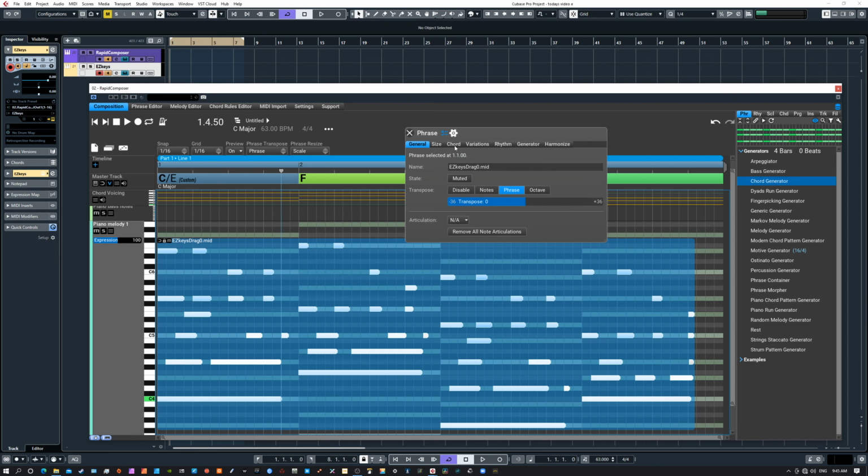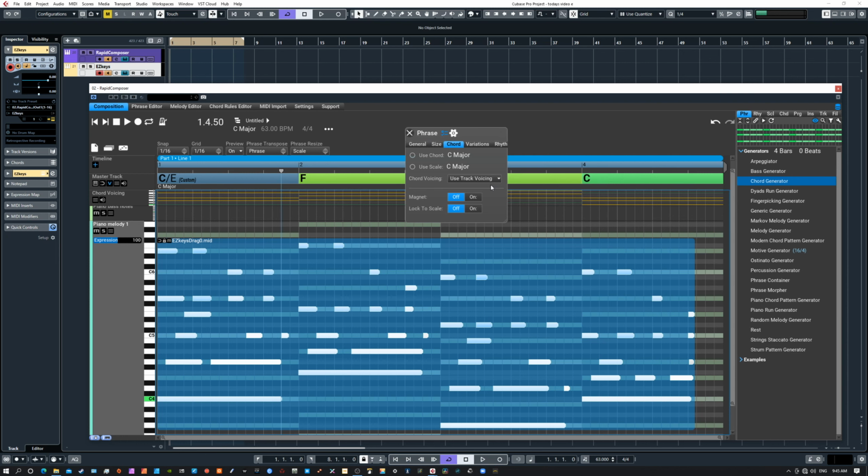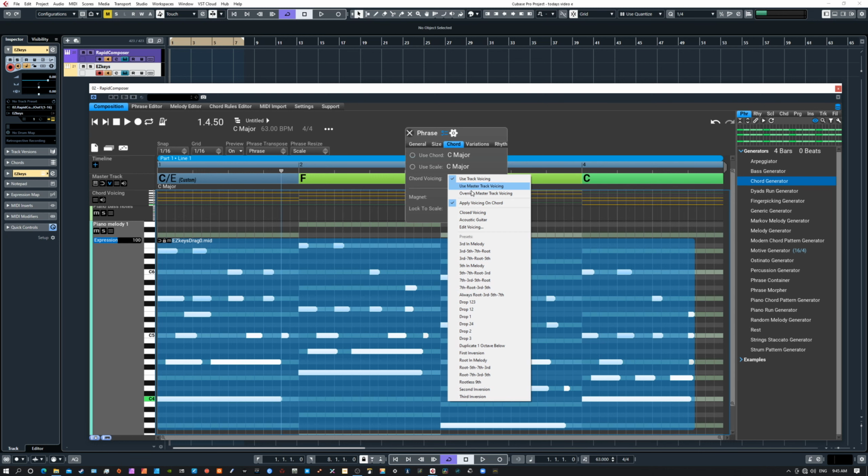We want to go to the chord tab, and we can say that we want this pattern to be very specific on the information that is controlling it. So we want to use the master track voicing, which we just edited. So let's go there and let's click off apply voicing on chord. We may turn that back on later, but let's just start with this, use master track voicing, and click off of there.